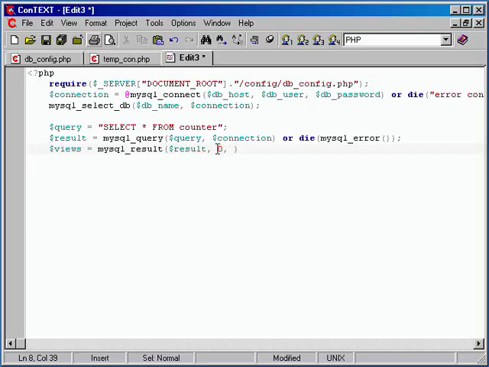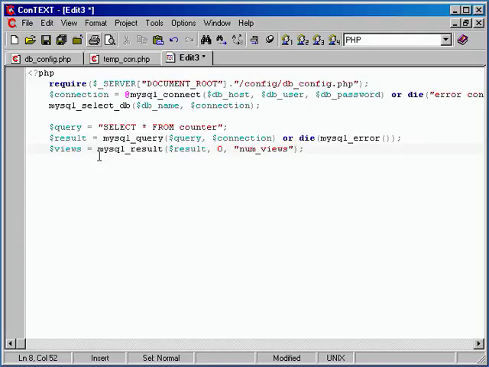So we'll go to the first and only record, and we need to specify what field we want to look at. So we're going to be looking at num_views, views plural. What that'll do is mysql_result takes in whatever this query returned. And notice I have $result here. You wouldn't actually have to do that. You could take this entire line up to here, this mysql_query, and run it here instead of storing a variable. It just keeps your code a little bit cleaner, and you can work with this differently and put the or die in if you need to halt the script and see what the error was. But this, let me terminate that.